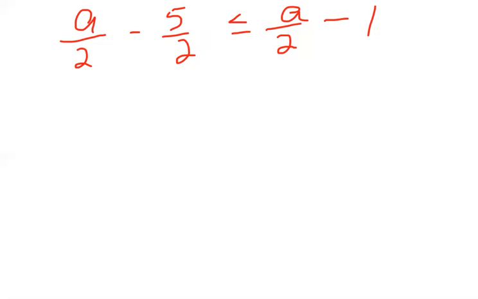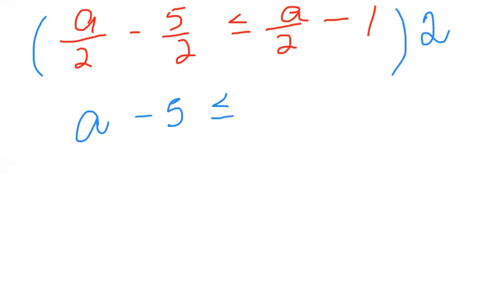But if that is the case, then the first step we need to do is to eliminate the fractions. To eliminate the fractions, we're going to multiply each term by a. If we take a over 2, multiply it by, I'm sorry, not a. The denominator is 2. Oops. Yeah, I got too excited there, guys, okay? So I'm going to multiply everything by 2. So if we take a over 2 and multiply it by 2, guys, the 2's will cancel out, leaving you with a. Now for the second one, same thing, the 2's will cancel out, leaving you with 5. For the third fraction, the 2's will cancel out, leaving you with a. However, on the last one, you got to multiply the negative 1 by 2, so that gives you negative 2.